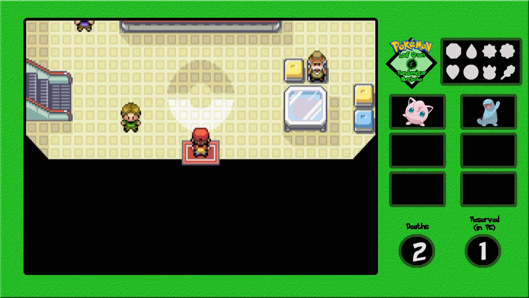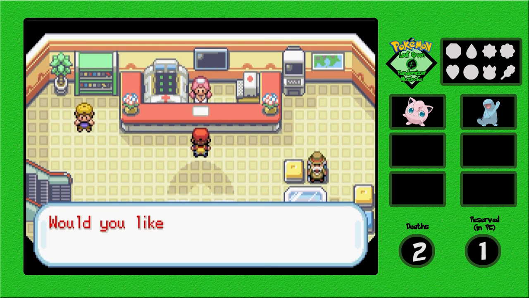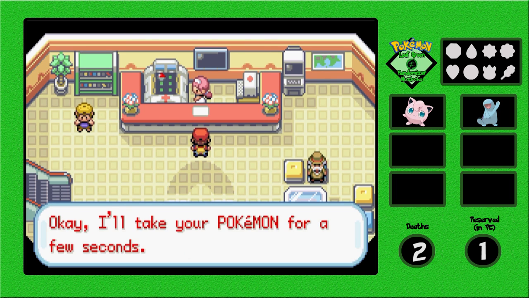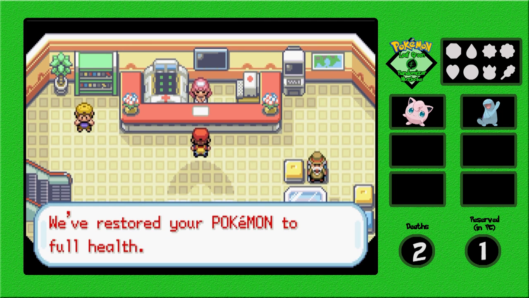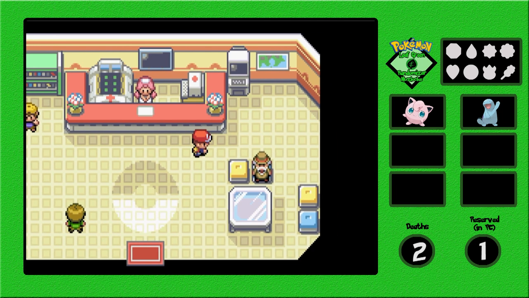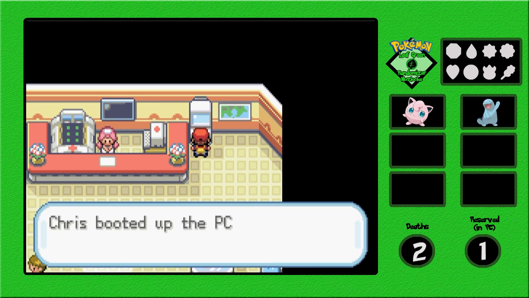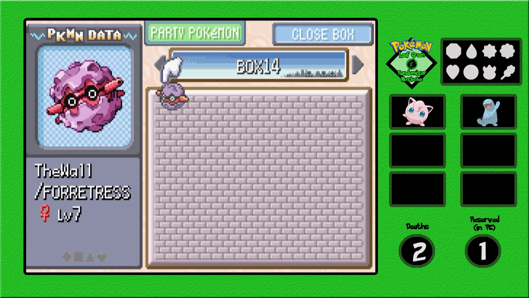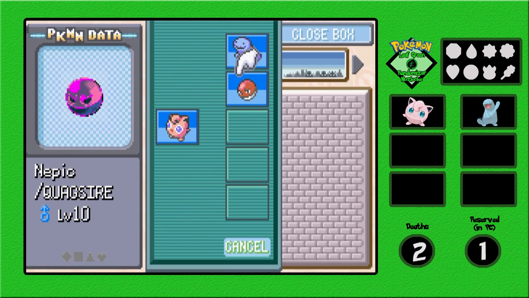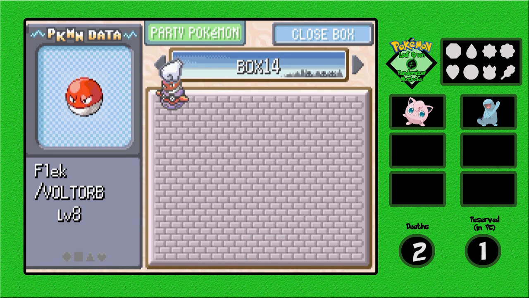We lost two. Not only did we lose a Fortress, but we also lost an Electrode. We're down to two. Electrode, Fleck. You weren't on our team for very long, but you fought valiantly.